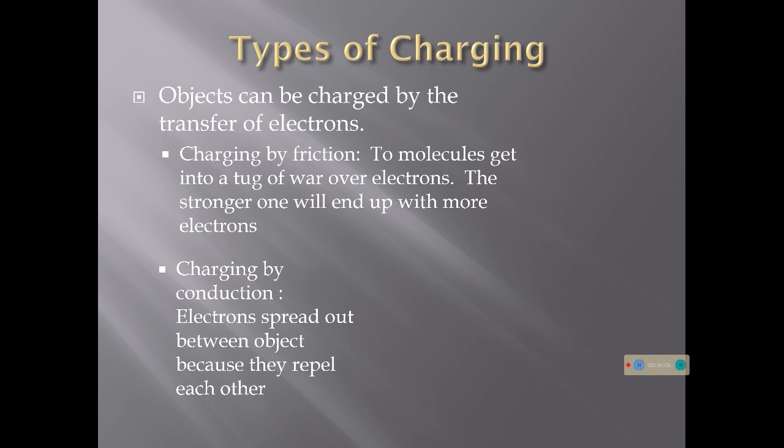But we have another type of charging known as conduction. I will go back and forth between calling it conduction or its more colloquial name, contact. Charging by contact, it's all the same thing. So if you hear me say charging by conduction or charging by contact, I mean the same thing. And what does conduction do? Very, very simple. Electrons spread out. So if I touch them to a piece of metal like this, they're simply going to spread out.